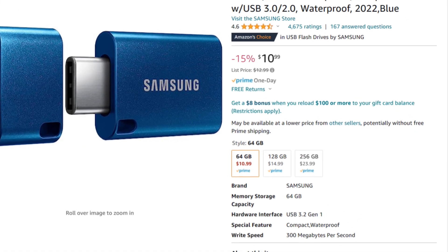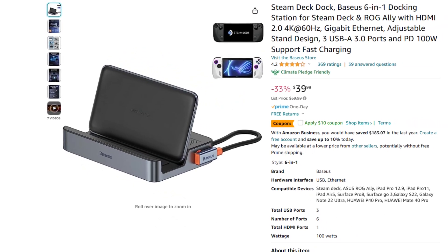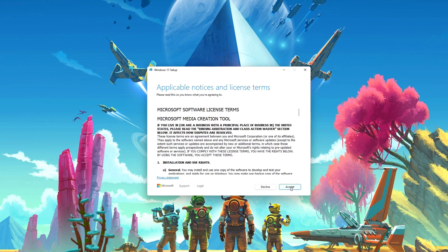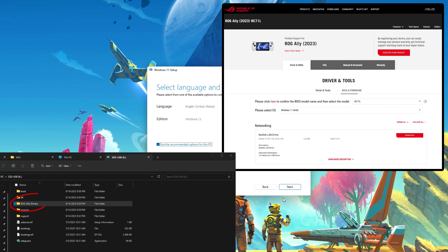You'll either need a USB-C thumb drive or an adapter for a standard USB-A drive so that the Ally can see it. Connect the thumb drive to your PC or laptop, head over to Microsoft.com's Windows 11 download page, and click the Download Now button in the Create Windows 11 Installation Media section. Select the thumb drive during setup and kick back for a few minutes while it finishes. We were using a hub to add a wired connection to our home network, so this step wasn't needed for us, but we're calling it out in case you don't use a wired connection during setup. You might also want to download ROG Ally network drivers and put them in a folder on that thumb drive. Windows isn't going to have the network drivers at the time of install, so once Windows is installed and you get to the desktop, you're going to need a way to get those drivers installed. If you already have them on the thumb drive, you can simply kick off the installer from there.